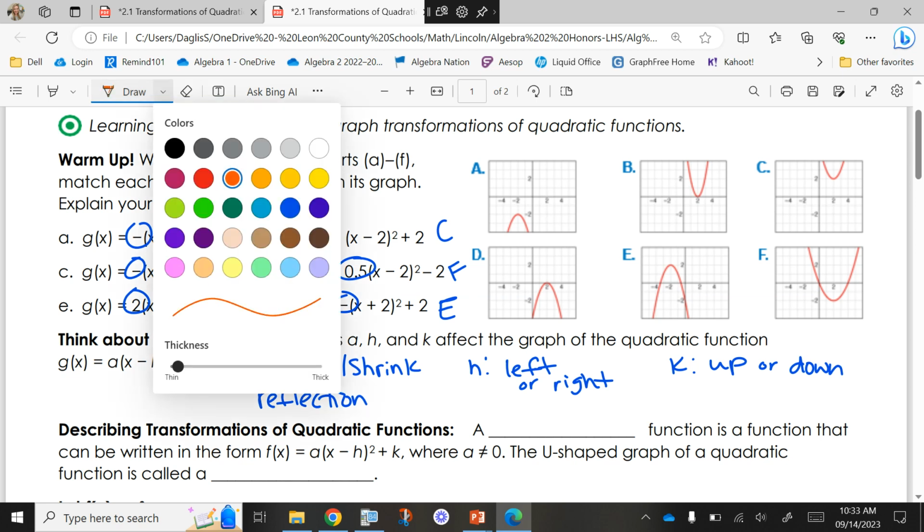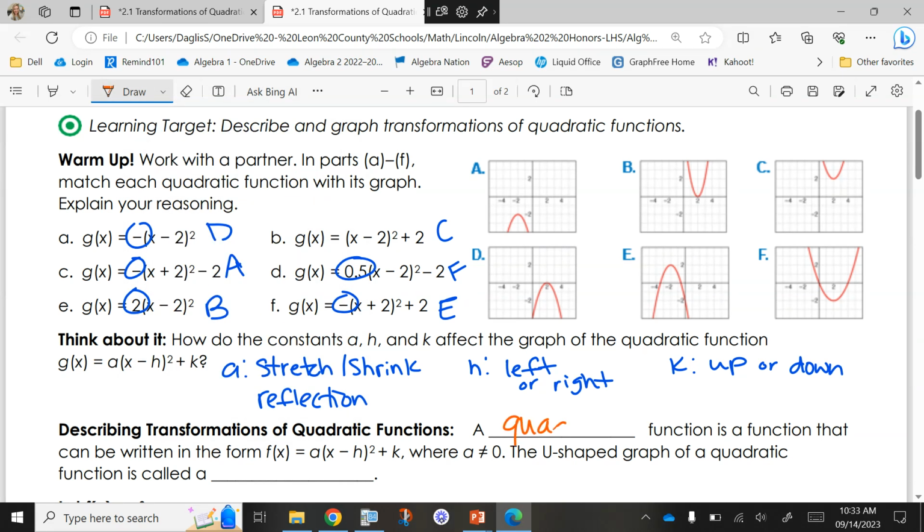Okay, so these are all quadratic functions. That's what we're going to focus on for this entire chapter. It's all about quadratics, meaning we have an exponent of 2 on everything we're working with. Last unit focused more on lines and absolute values. Now we're moving to the quadratic. It has some similar characteristics to an absolute value, which we'll talk about in more detail tomorrow, like reflections and vertex and that kind of movement.